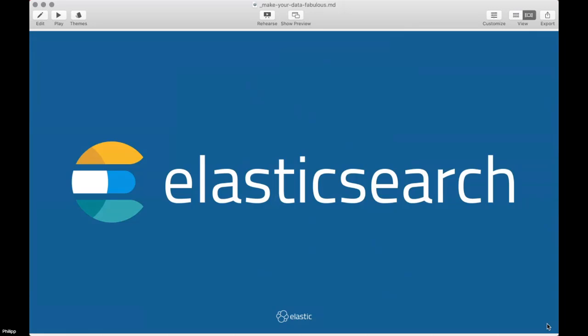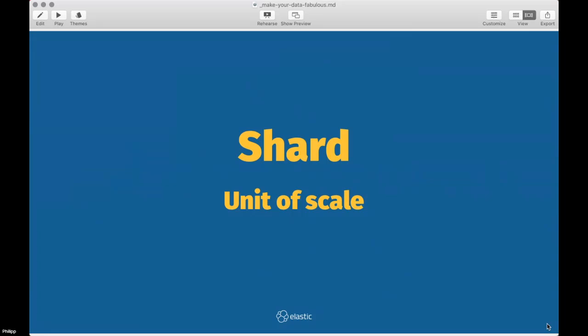The only thing that you really need to know about Elasticsearch, and if you have any questions, just shout, is that the unit of scale is a shard. So basically you have an index, and it's not really a table, but you can kind of think of it as something like that. So it's some data that belongs together, but you can break it up into smaller pieces in so-called shards. And those shards you can distribute over multiple nodes. So this gives us the big attribute that we scale out some data or workload over more than one node.